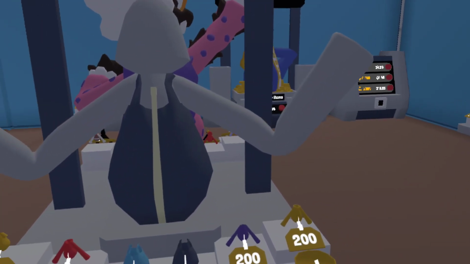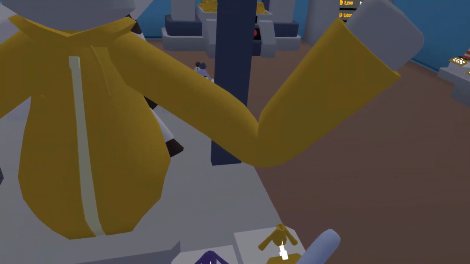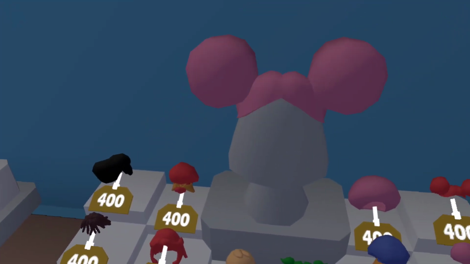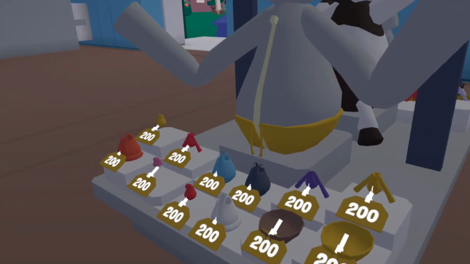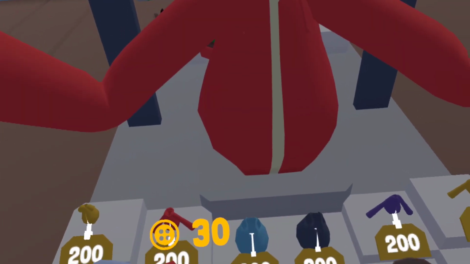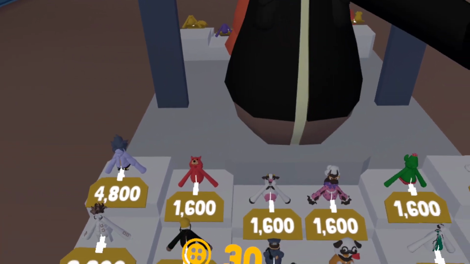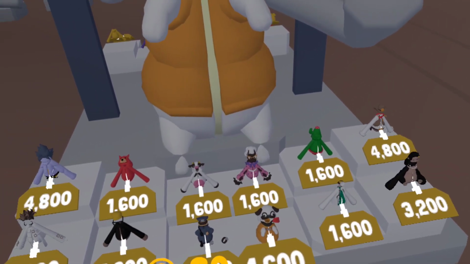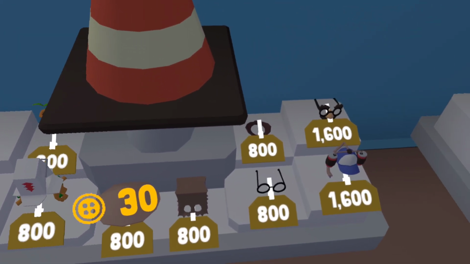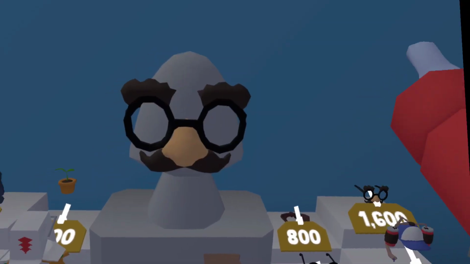Alright, so basically, these are your cosmetics. You can buy them from here, and they all cost a certain amount of butt coins. There are different prices for different stuff. Like these hoodies and stuff, these are all 200. These sets, these vary in prices, but they're from 1,600 to 4,800. Hats, most of them are 800s, but the ones at the ends are 1,600.